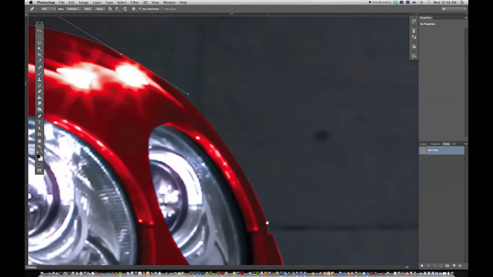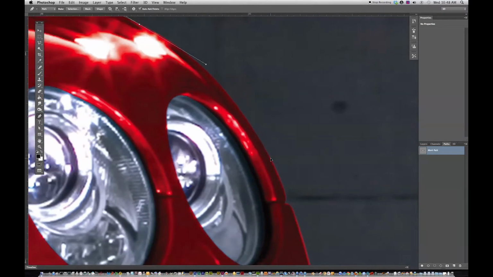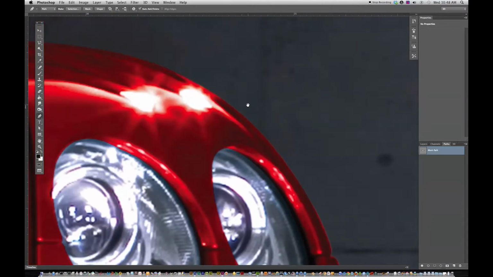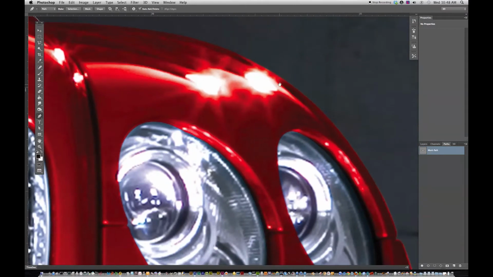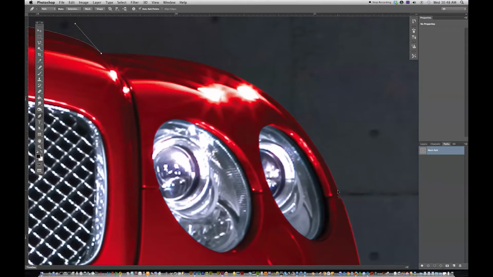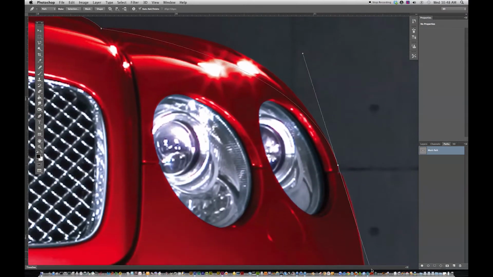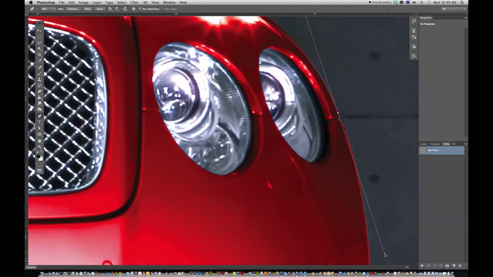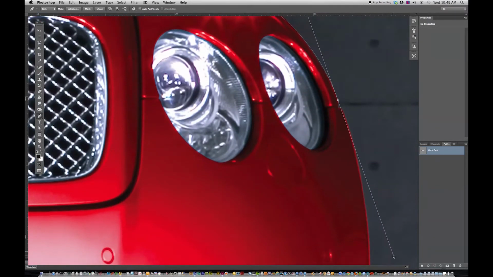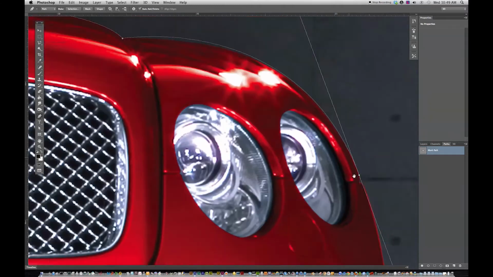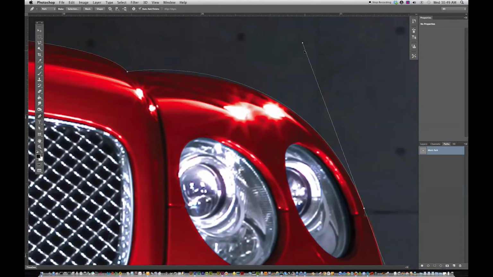The rationale behind it, of course, is that once I'm done with this, as you'll see in a moment, the path that I build using the pen tool is a semi-permanent feature. It's not going to be something I'm going to have to do over and over again, which is not true of the selection tools or the marquee tools, because of course no matter how clean or precise you are with that tool, once it's deselected, it's pretty much gone, and you have to do it all over again.